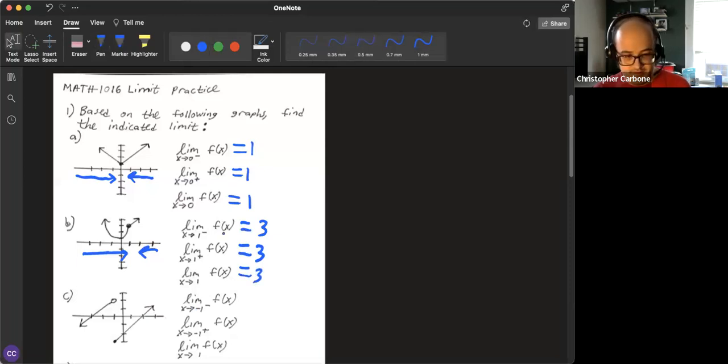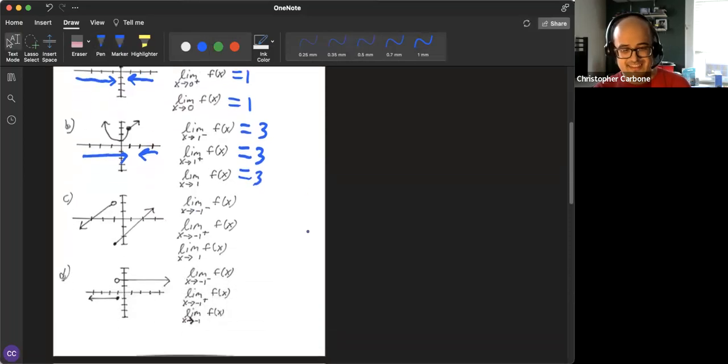For my third one, as I move this down so we could get a better look at that, now as we approach -1 from the left, we could see it approaching where this open circle here is, which is at a value of 2. For the limit as x approaches -1 now from the right, you could see it approaching where this closed circle here is, which is at -3.